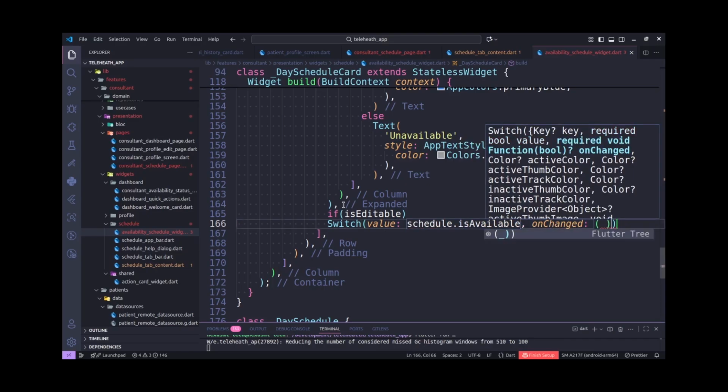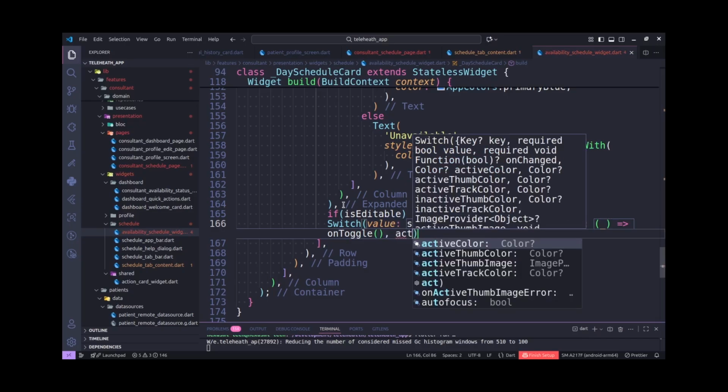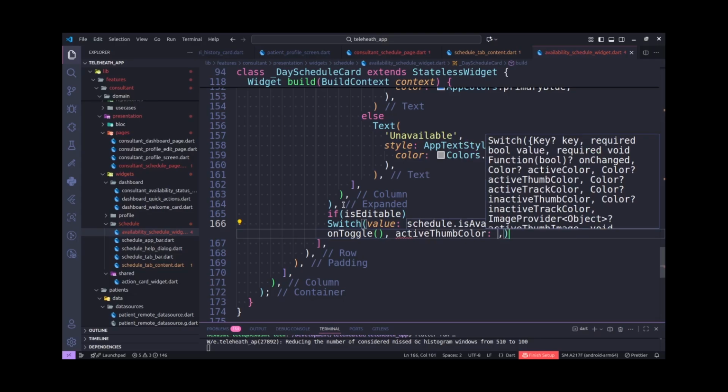Then here I need to return on toggle, that method, the function that we have there, on toggle like that. Then the next thing that we need is the active thumb color when it is active. I'm gonna say colors dot the primary blue. Okay, so that is it.